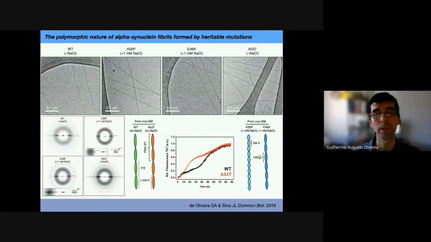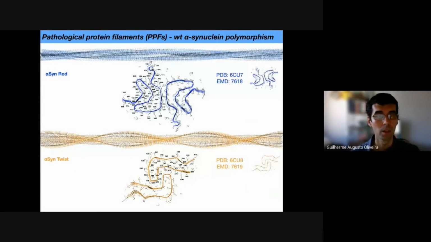So this is clear information for us that the fibers formed by these familial mutations really produce polymorphic amyloid fibers in alpha-synuclein. And it is also a cool example to show that cryo-EM is not only used, for example, to determine near atomic resolution structures. It's also important to get some measurement information, like the pitch distances in this kind of approach, the helical filaments.